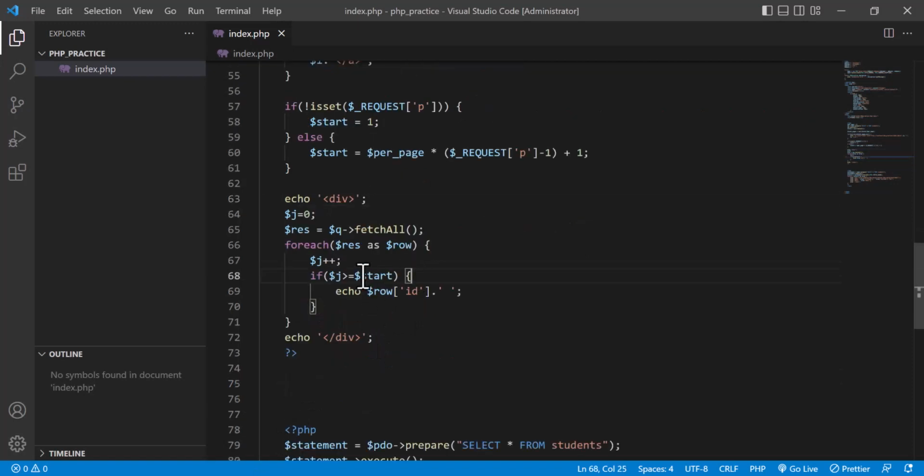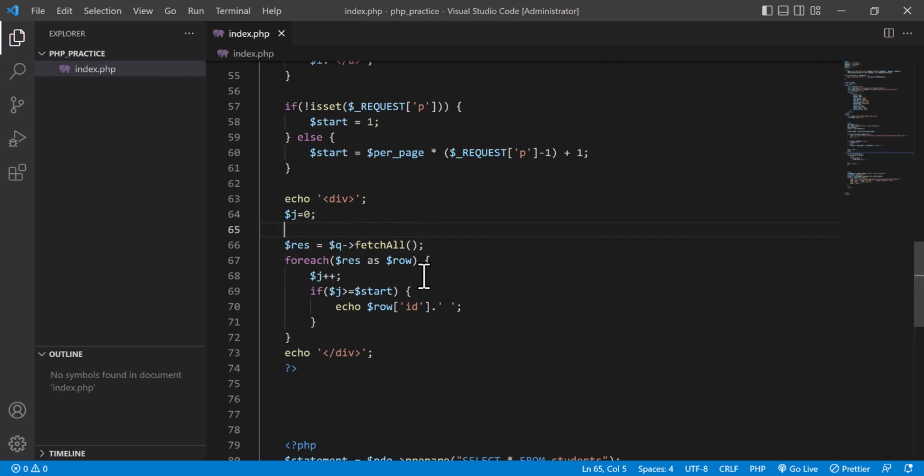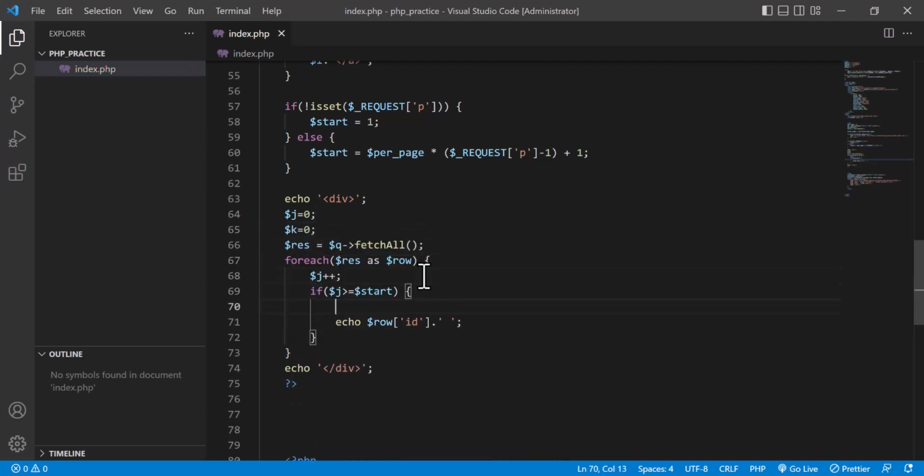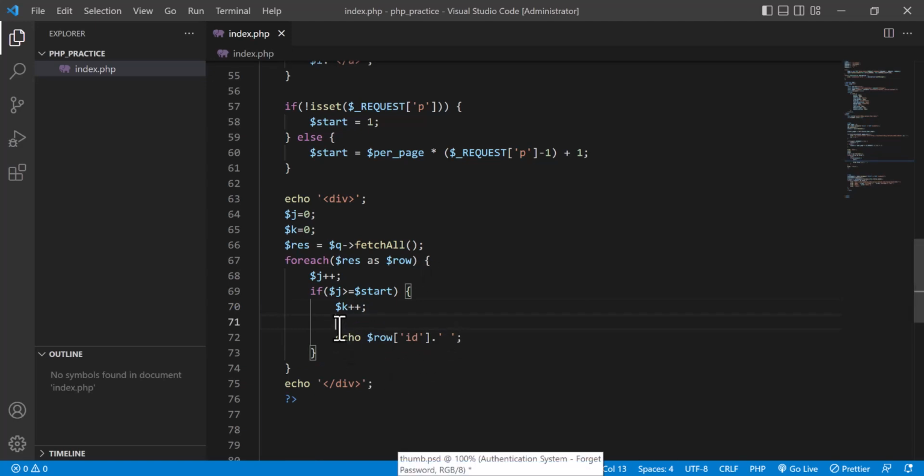when j starts, here I will have to call another variable. So for example, k equal to 0. When j starts showing data, I am going to put the value of k, and I will have to limit. For example, when I show one data for j, when it started to show data, the first time it shows, the k value will be 1, the second time it shows, the k value will be 2, the third time it shows, the value of k will be 3, in this way.